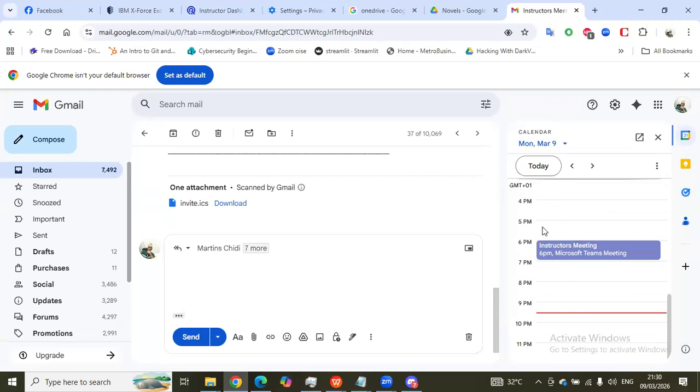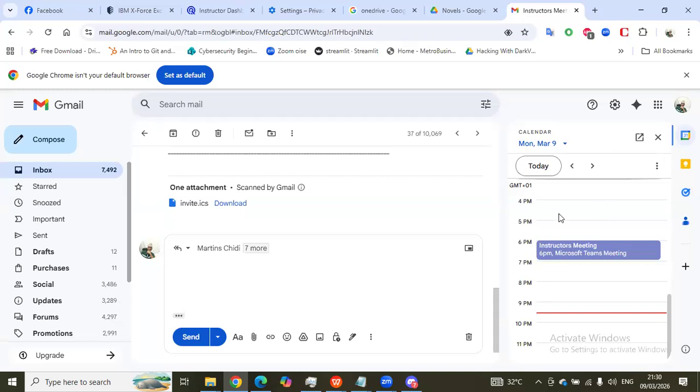This is my personal mail, so I don't have many meetings here, but in my office mail, I have a lot of meetings. The way it works, since it's synced to my Android phone, is that it first gives me a reminder 30 minutes before. At 15 minutes, it gives me another reminder that I have a meeting in 15 minutes. And by the time of the meeting, it lets me know that my meeting is now. So I always keep track of my meetings.